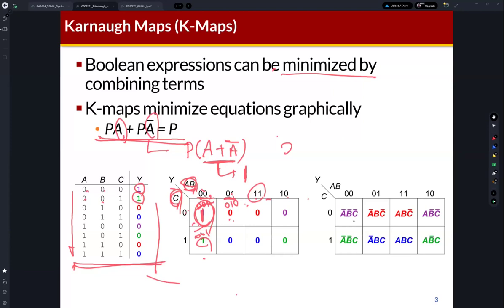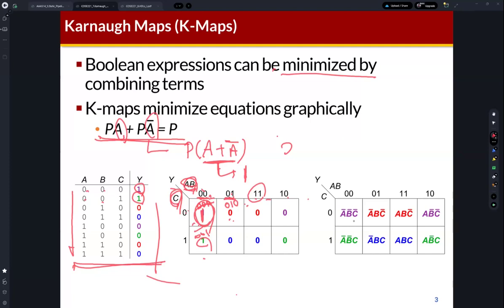As I mentioned, we exploit the Karnaugh map to utilize the combining theorem, right? If we apply the combining theorem, then we can remove one of the terms in the Boolean equation.